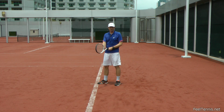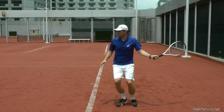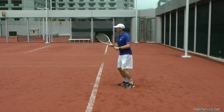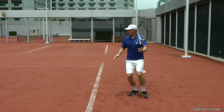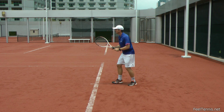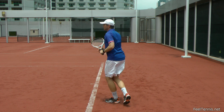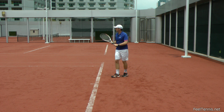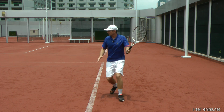So to demonstrate how this process works, I'm going to play with my left hand and I'm going to give you live updates of what I would do. So, okay, this one is good contact point. This one is a little bit late, so next ball I want to hit a little bit more in front. So I'm very aware, okay, here, okay, that's better. Here I cheat a little bit. And this ball, yes, that's good. I feel good contact point. This one I feel late, so I'm going to try and intercept the ball next time. Here, yes, better.